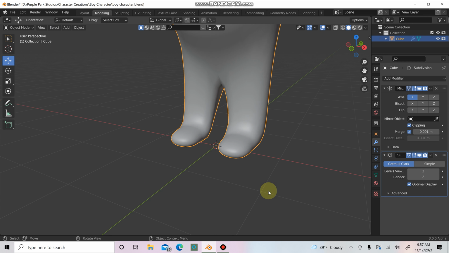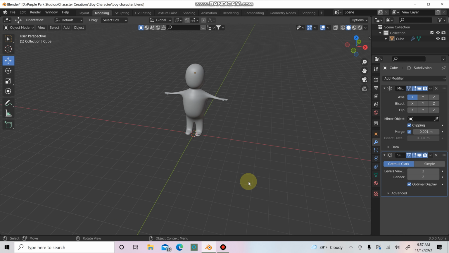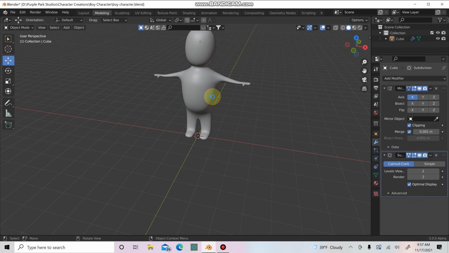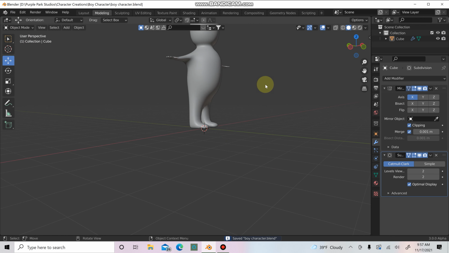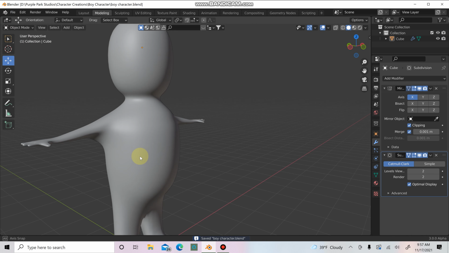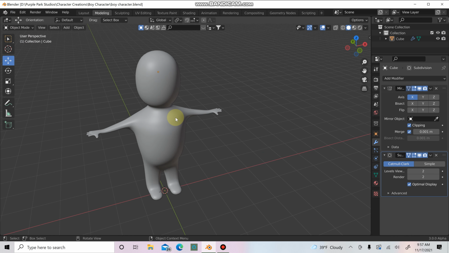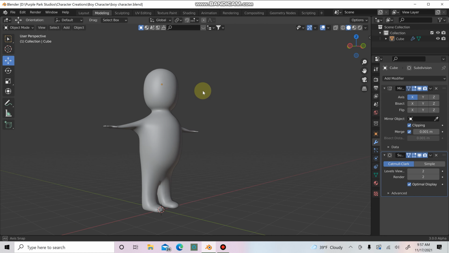Scale that in. All right. Now we are ready to give him some pants and a shirt and some sleeves and stuff like that. And I'll show you how to do that all as one part of the mesh.